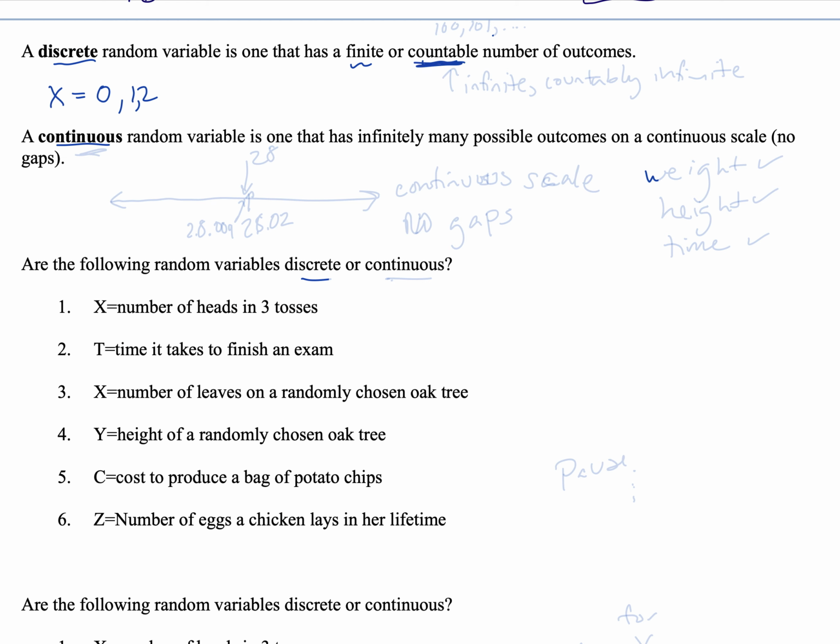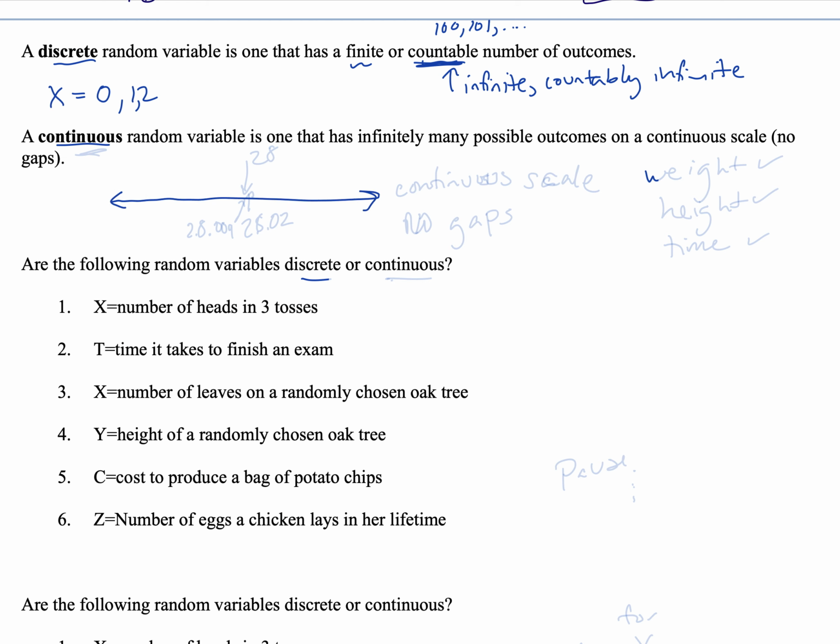Even when we say countable, what that means in mathematics is that we can say, okay, there's the 100th one, and then the 101st one, and so on. So even if there's an infinite, but countably infinite, number of possible outcomes, we still consider that discrete. By countably infinite, I mean we can say a million and one, a million and two, and so on, versus what's the opposite of that? The opposite of that is a continuous scale.